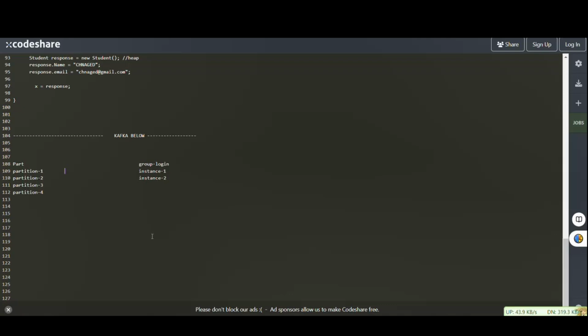All right. So let's say there is a lag option, and the lag here is 1,000, lag here is 500, lag here is 9,000, lag here is 0. This is the current lag. Now your services are coming up. Instance 1 and instance 2 both are coming up. So you have just deployed your service and you're bringing up your system.